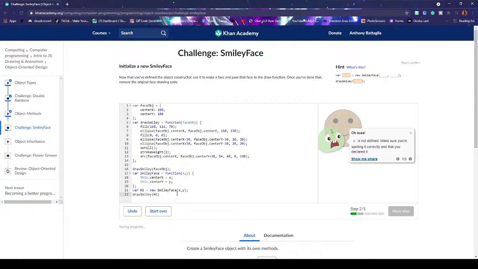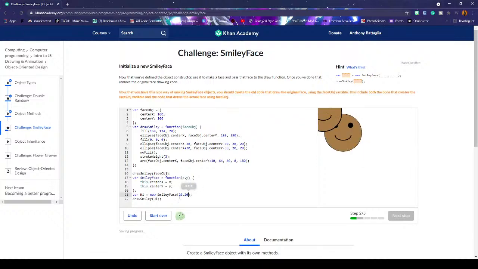So x and y, center x, center y. X is not defined, y is not defined. So 20, comma 20. Oh wait, this is not. Okay, I'm going to just make this. Oh yeah, there should be no stroke on that one.